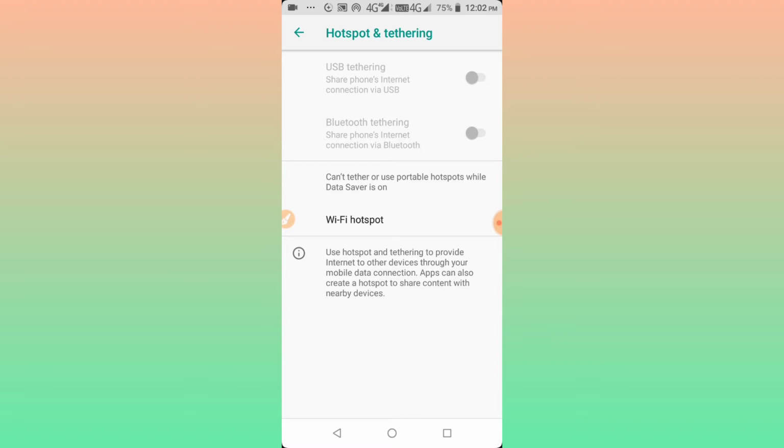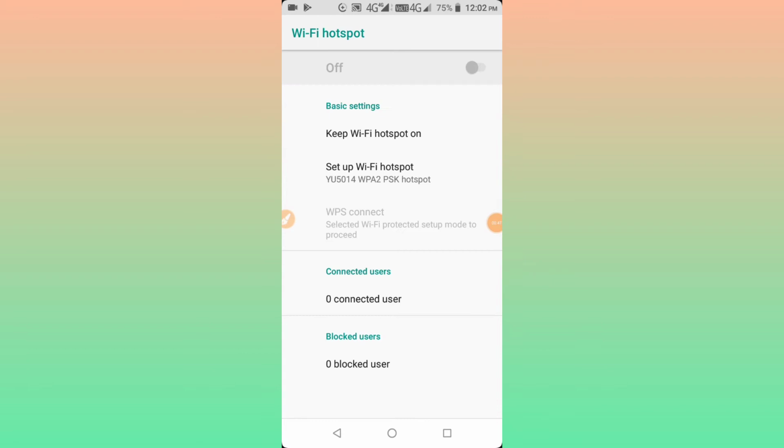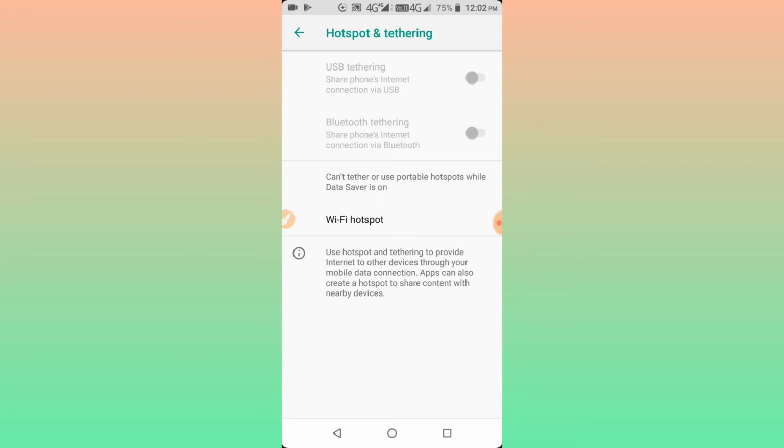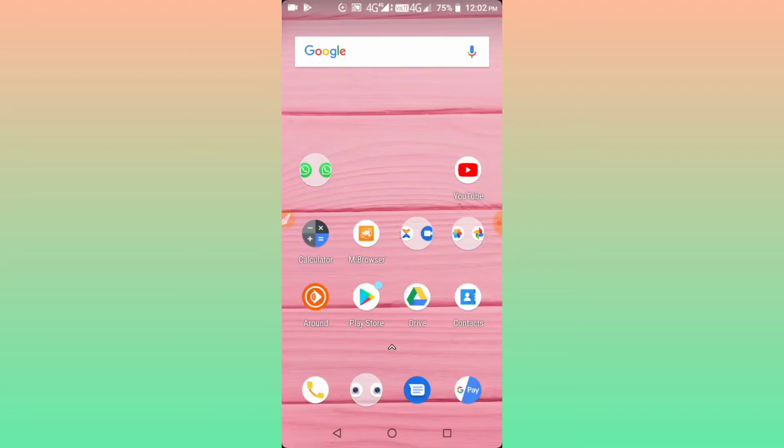So guys, what you need to do here, it's very pretty simple. You can just do it in one tap. So here you can see we cannot even touch anything. We cannot turn on the hotspot. To fix this problem, there is only one thing. If you reset your phone, then only you can fix the problem. But today in this video I'm going to show you how to fix it without resetting your phone.